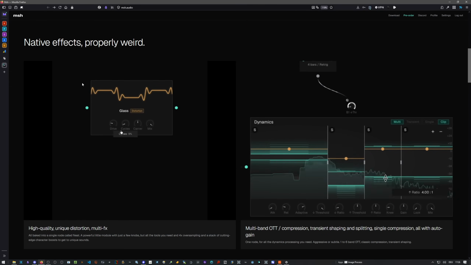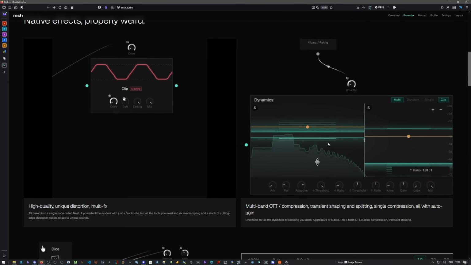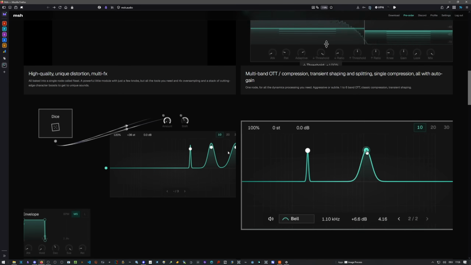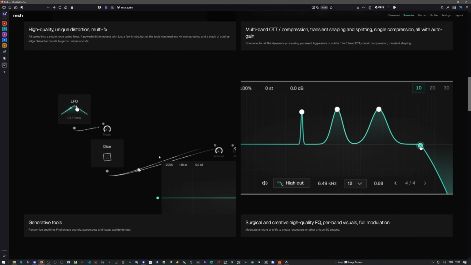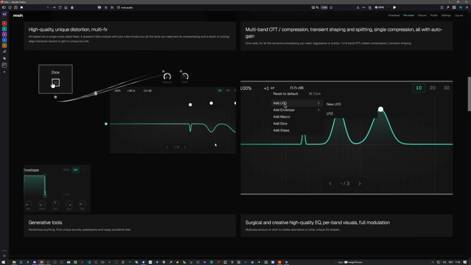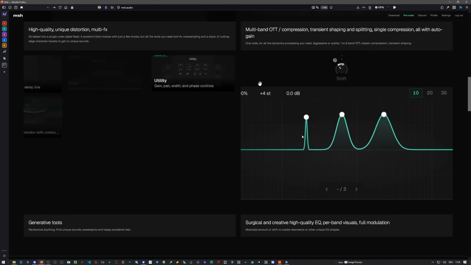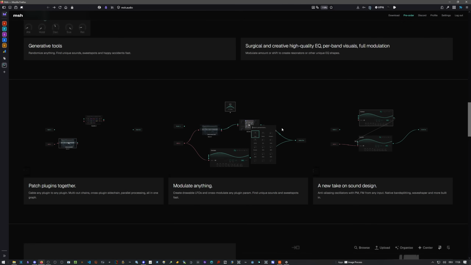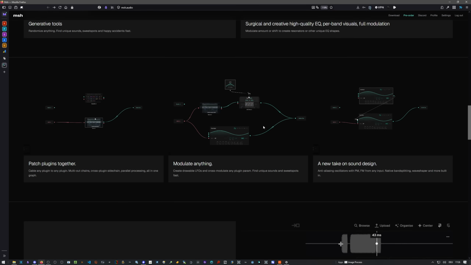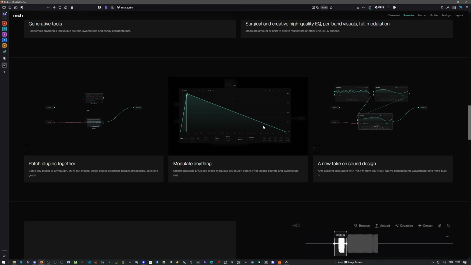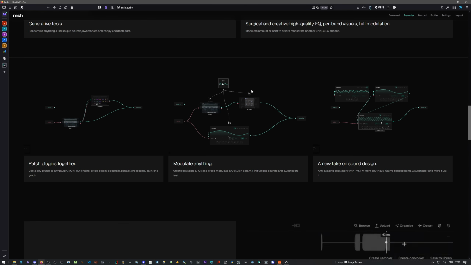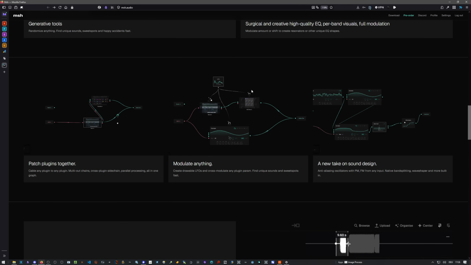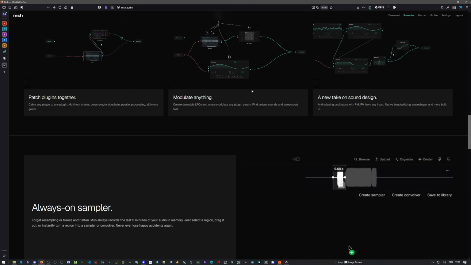So here you can see there are built-in modules like distortion, multiband compression, EQing, or a dice number generator, an LFO, and then you can modulate some parameters on your VST plugins or on these other built-in modules. So yeah, the main focus is really on patching VST plugins, also sharing these patches with others. So there's a login or an account that comes with the tool, so you can upload and download other patches. That's also a main focus.